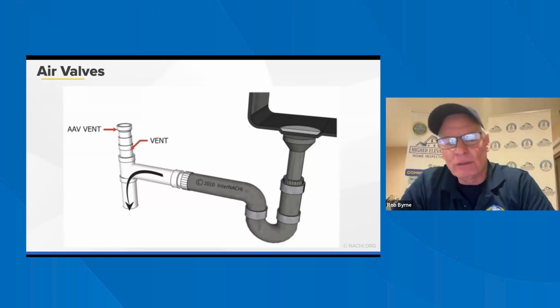Trap basics. A trap is designed to keep sewer gases and airborne bacteria from escaping the drainage system and entering the dwelling. Each plumbing fixture should be separately trapped by a water sealed trap. And again, we showed the anatomy of a drain. When you talk to your clients, you explain to them the trap is designed to trap water. You don't want the sewer gases to come in. It traps the water in there, and that's what happens.